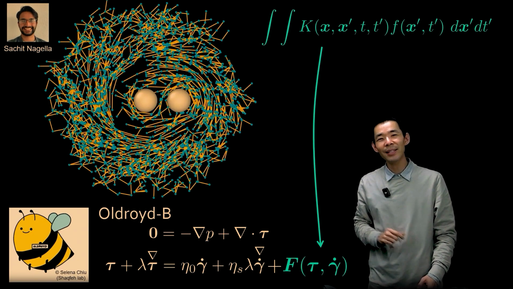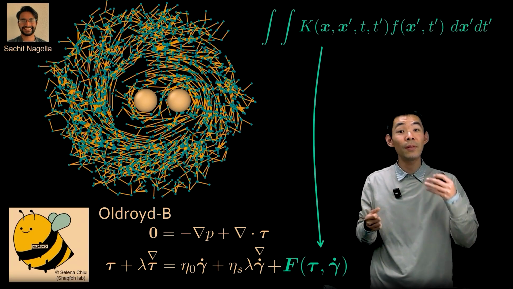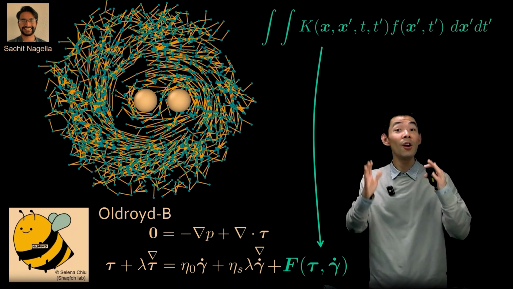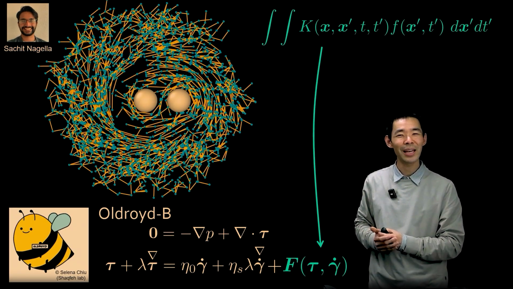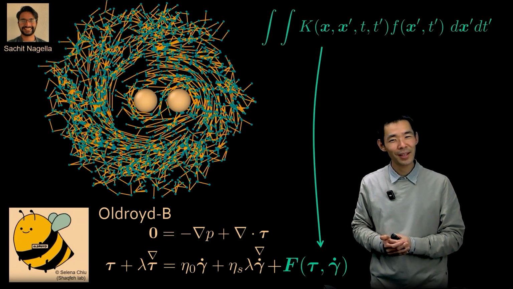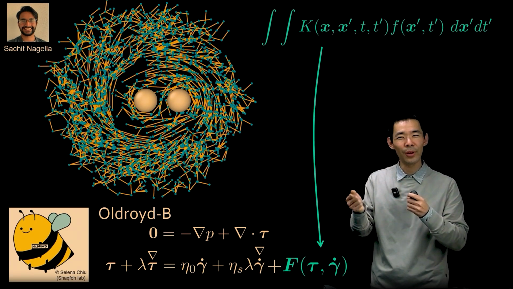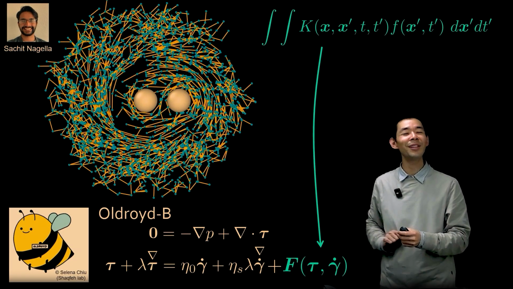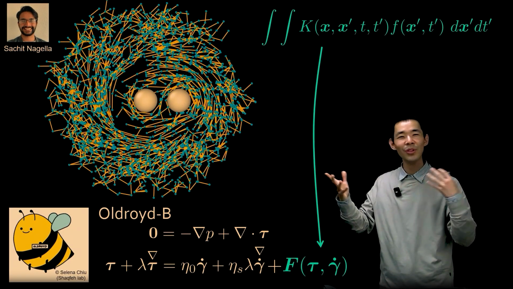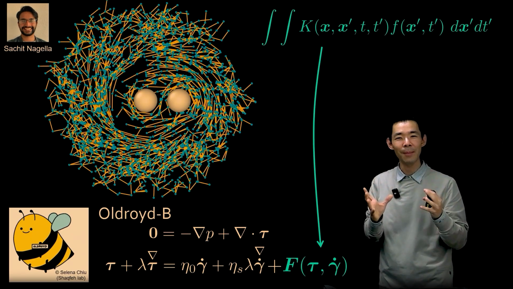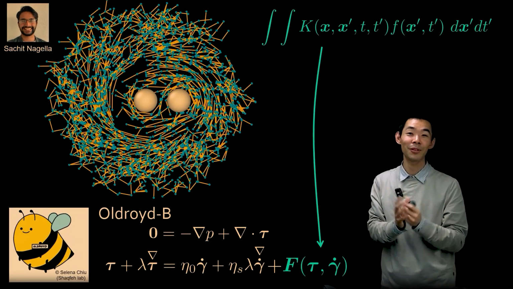But it would be really nice if we can come up with a field equation, because with a field equation, we can start to develop more complicated simulations. For example, there is no such thing as a viscoelastic Stokesian dynamics simulation. There only exists one for an incompressible Newtonian fluid or a linear Maxwell fluid. But for a general nonlinear constitutive viscoelastic polymeric solution, you can't do Stokesian dynamics of big colloids submerged in them. But it would be an incredibly important simulation tool to have if it were possible to develop one.